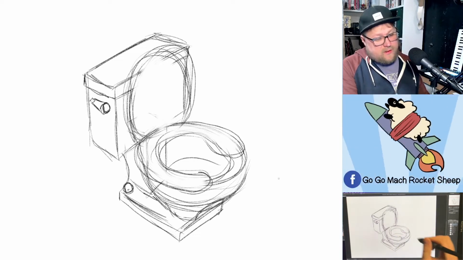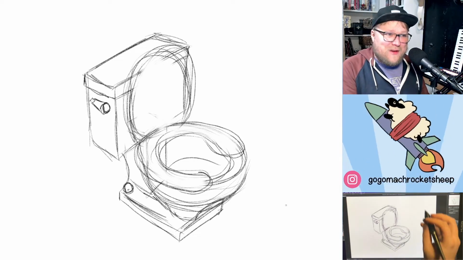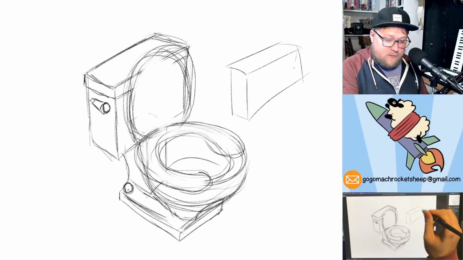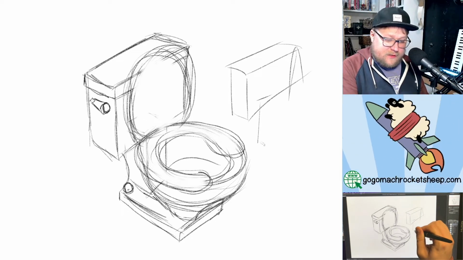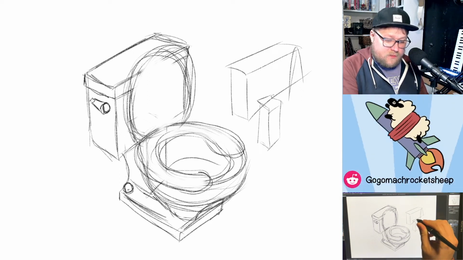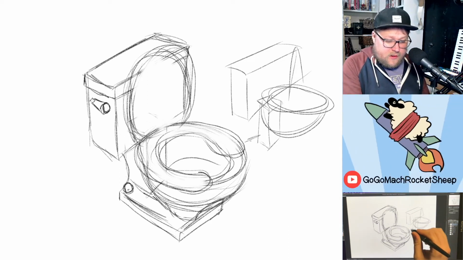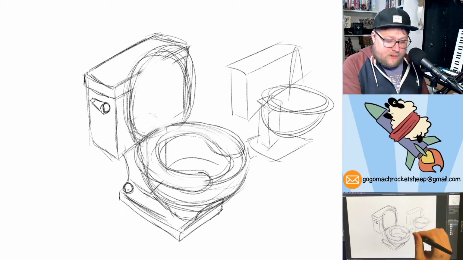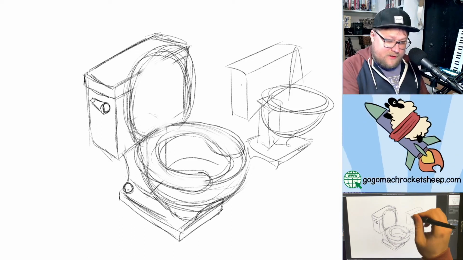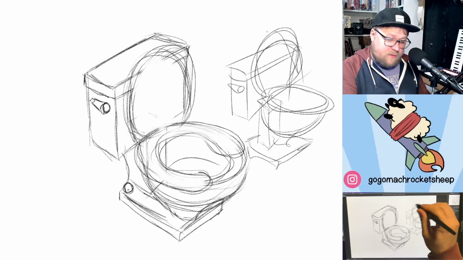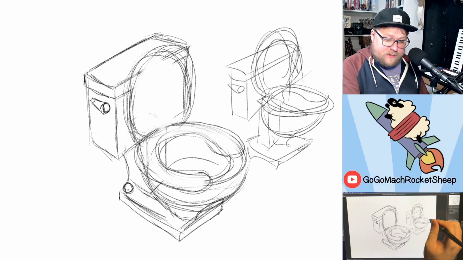Nice. So, one more time. The shapes are, we have our 3D rectangle. We have another 3D rectangle that comes down like this. We have our circle, which is a bowl, and then they come into a base like that. And the rectangle, the handle, the lid, and the seat.